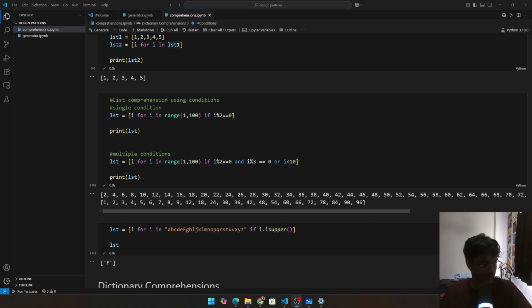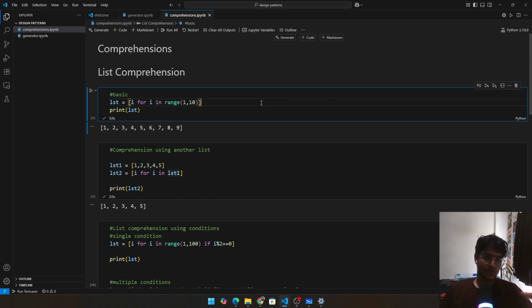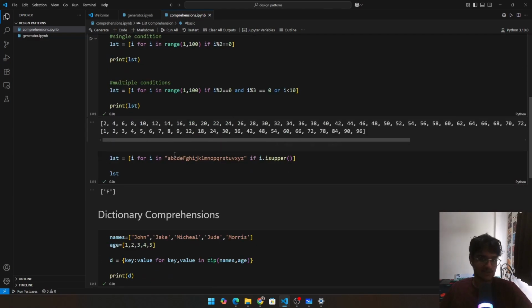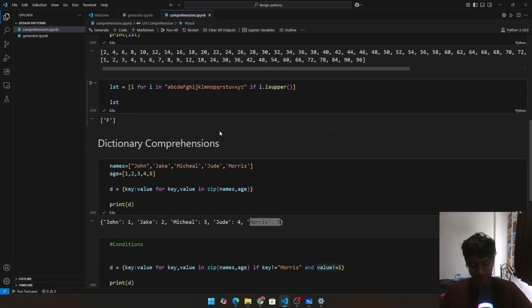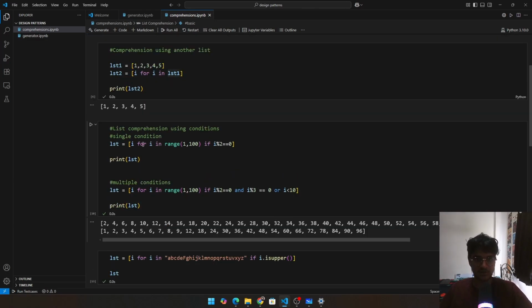Now, dictionary comprehensions and list comprehensions in general for Python are a really, really useful tool that you can use in your day-to-day development and coding. So this is something that you guys can practice more. You can do a lot of functionality also. So instead of me just doing i, I can actually do something like i plus 10 also. So that will give me, see, 12, 14, 16, 18.